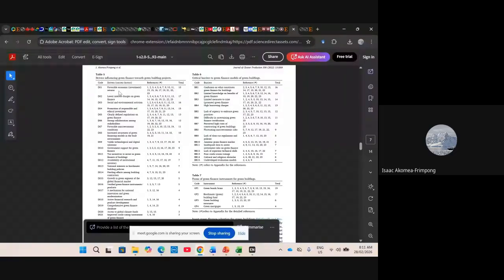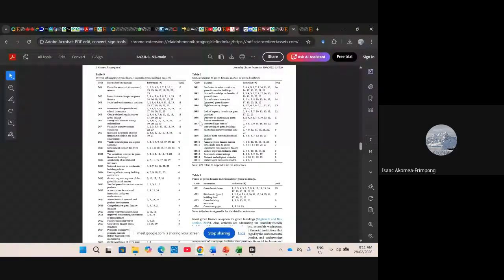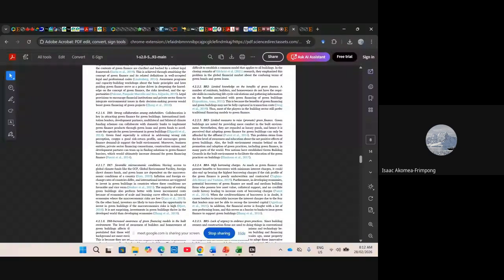Okay, good. So let's assume you have this. And this is just an example. Once again, I want you to really say this so that nobody will say, okay, then I said this, therefore that's why I'm doing this. This is just an example. In most papers, you may not see a table like this where the factors or barriers have been listed. They will come in the form of normal passages or discussions like this, and then out of the things that you read, you pick something from them.